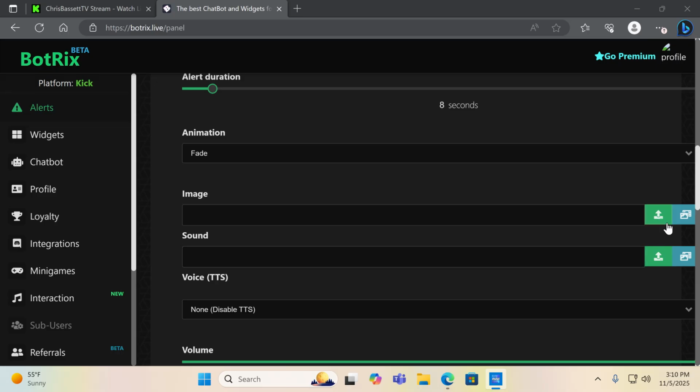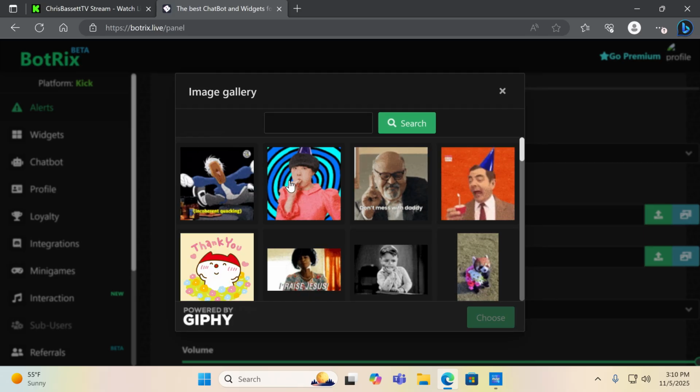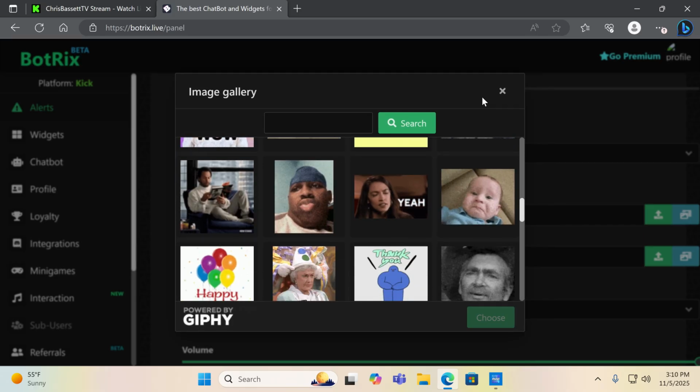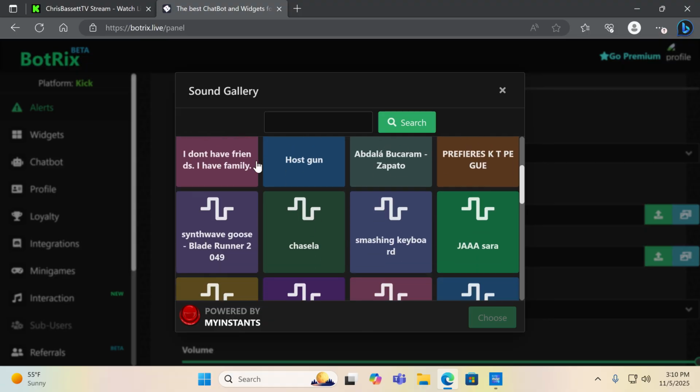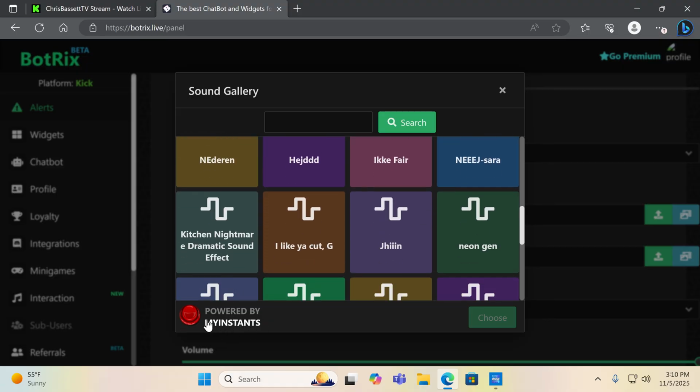Right here, these blue and green boxes: if you want to upload a custom GIF or a custom image, you can do that here. Or you can use the blue box to choose from pre-selected stuff. There are also default images in here and default sounds. For me specifically, I did create some custom sound bites. If you use the suggested sound bites in here, you can also go over to my instance and choose, bruh, yeah, boy. You can choose all these preset sound effects, but keep in mind that some of them have copyright.